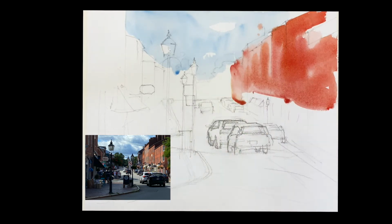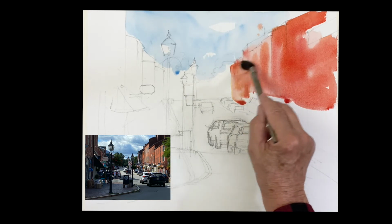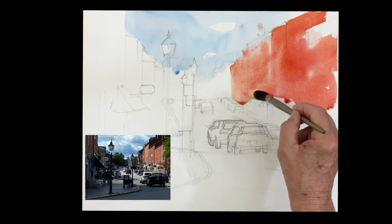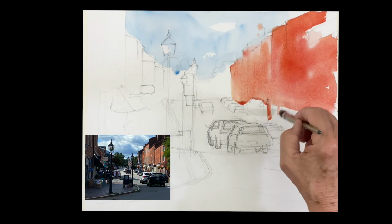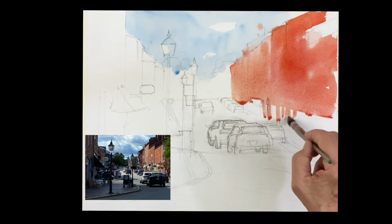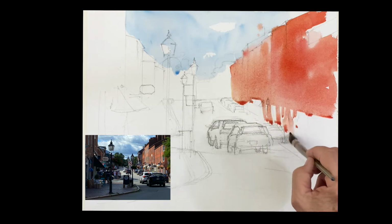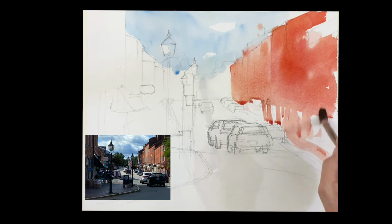Okay, we've got a couple of awnings there. Keep it nice and light in the back. A couple of awnings to paint around. All right, there's some storefronts here, so I'm just gonna very loosely paint around. Leave some white spaces for them. Bring that stuff down. Bring it all down.